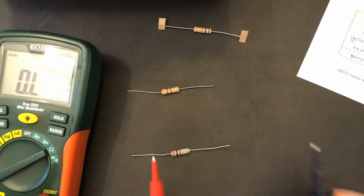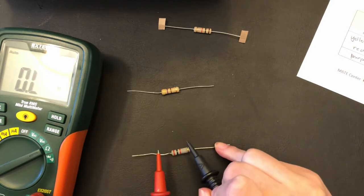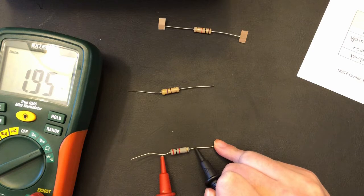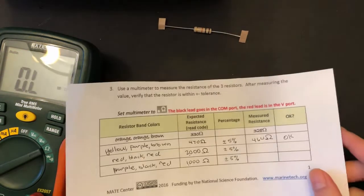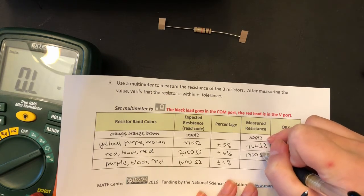And if we measure that, we get 1.95, and that is roughly 1,950, which is within our plus minus 5% range, I believe.